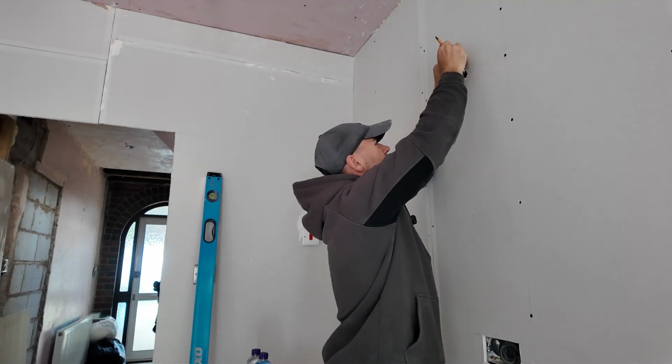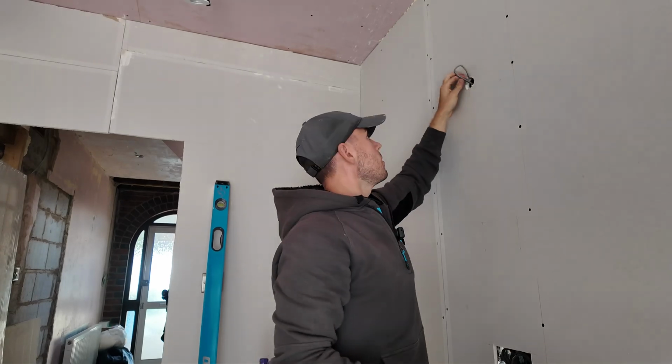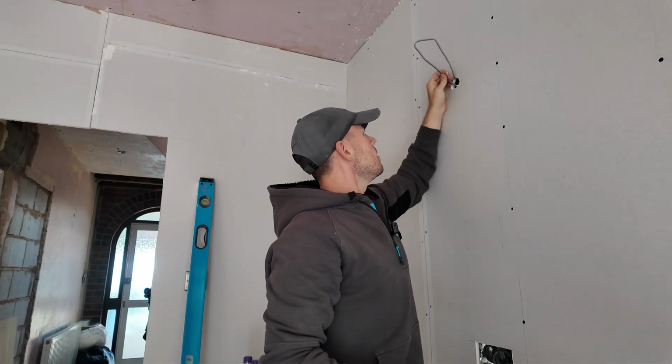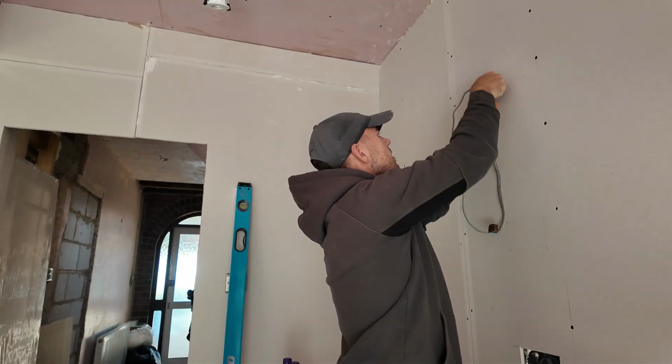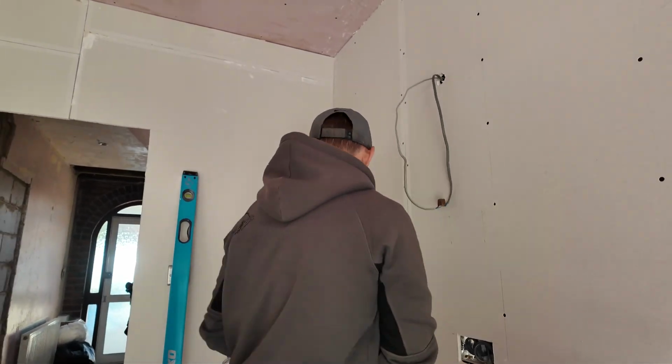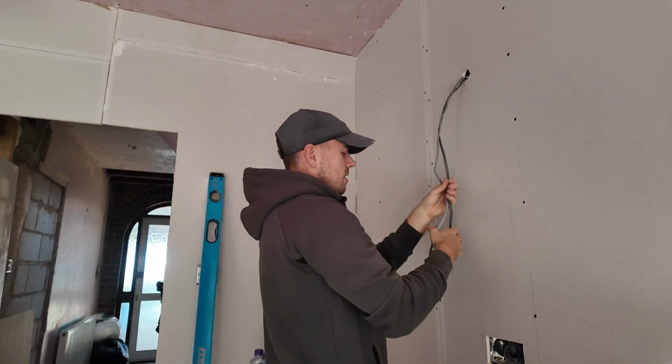This part of the wall is sat on battens. I only had to use a hole cutter and then pull the cable through. I was very apprehensive about using the hole cutter because anyone that's done this type of job before, you're very much worried about nicking the cable with the hole cutter, which would then mean a whole electrical repair that nobody wants.